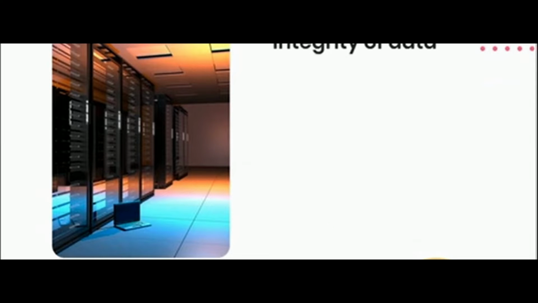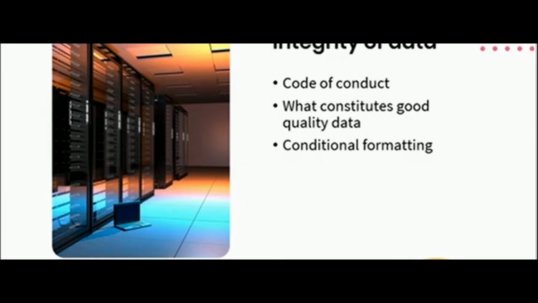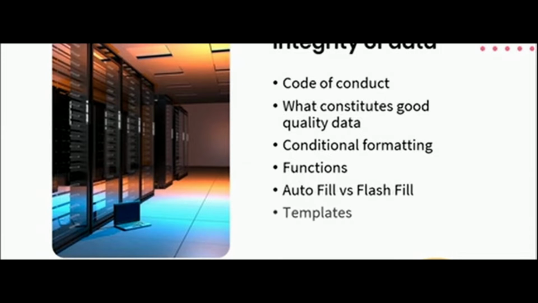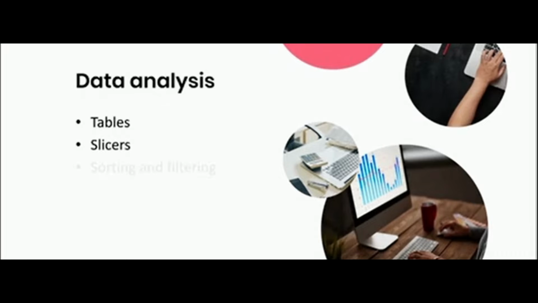And with respect to integrity of data, laying the foundation with the code of conduct has helped with the way in which you think about your data and the ways in which you manage your data to ensure it is free from error so that it can be used in meaningful ways. And with clean data that is reliable, you can then convert them into tables and add slicers and use functions to analyze your data, like assessing the maximum and minimum values within a range.